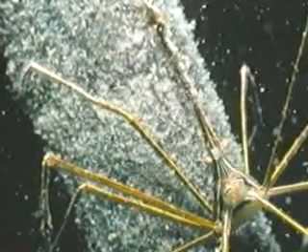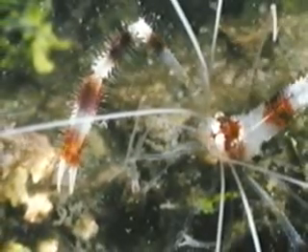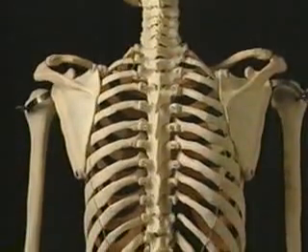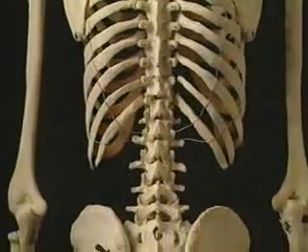Arthropods have very unique body types. First, they wear their skeleton on the outside — an exoskeleton. This makes it easy to see how their body is divided into repeating segments. If you think of something like a millipede or a centipede, you can see it's made of repeating patterns — those are the body segments. Most arthropods have a pair of appendages on each segment. We have an internal skeleton, so it's a little harder to see the repeating patterns that we have, but they're visible in the pattern of ribs that we have. It's a theme that biology uses over and over again.